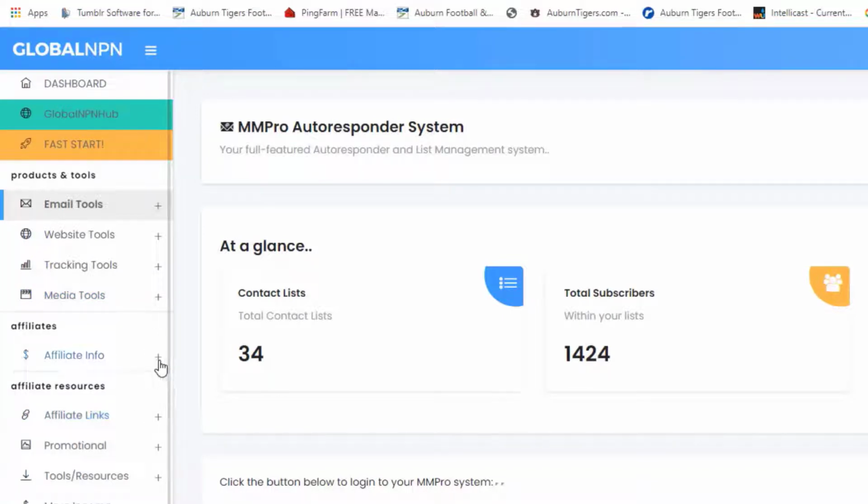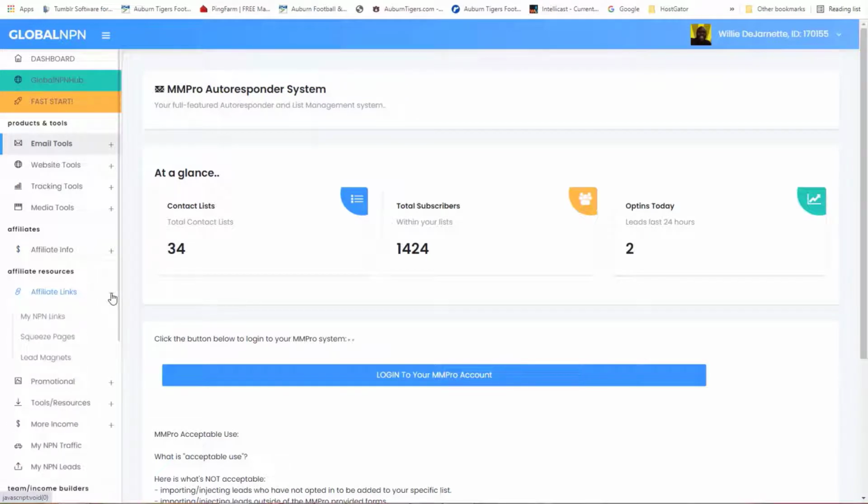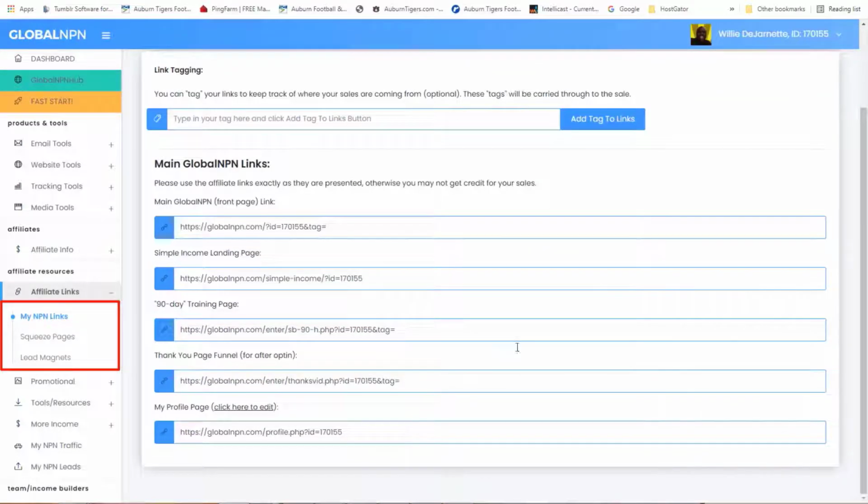Okay, and we can go down here. Let's look at some of the stuff down here. This is just some of the stats and some of the stuff that if you do join, you'll show other people how to do as well. And another thing with this lead capture system, guys, you could bring leads in and bring them into this as well. Now let's look at some of these links where I'm going to show you some lead pages. Every bit of these links are lead capture links to bring leads to your business. 1, 2, 3, 4, 5. There are leads. That's another one already created for you.